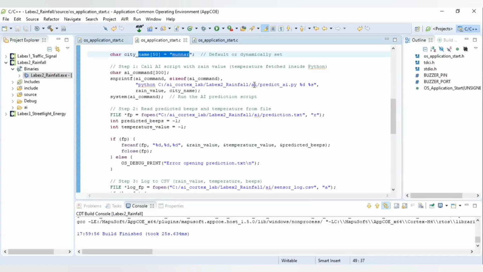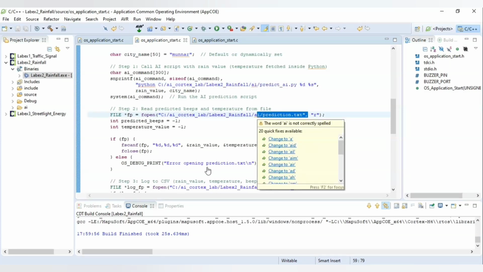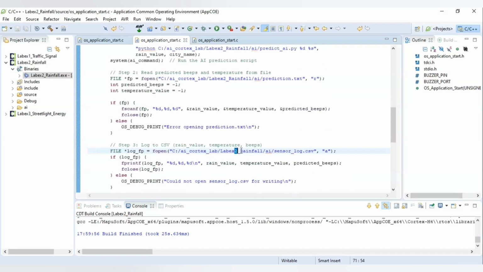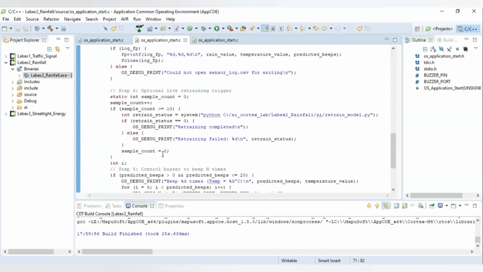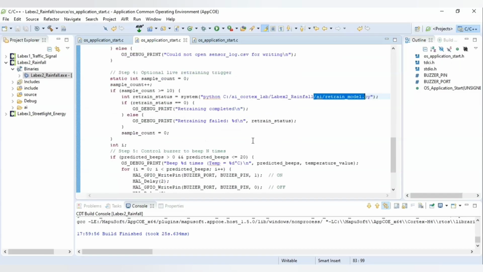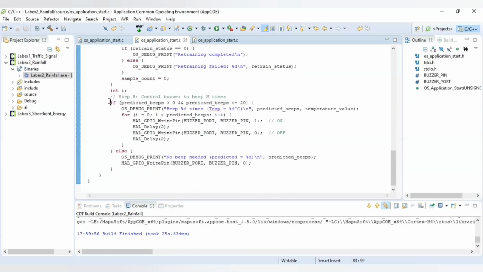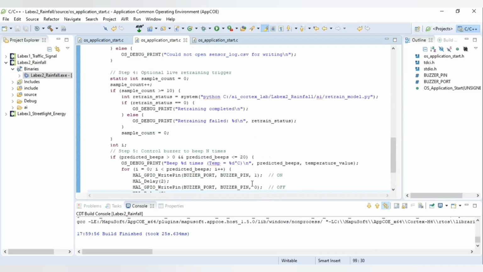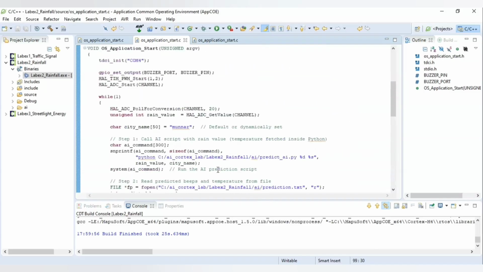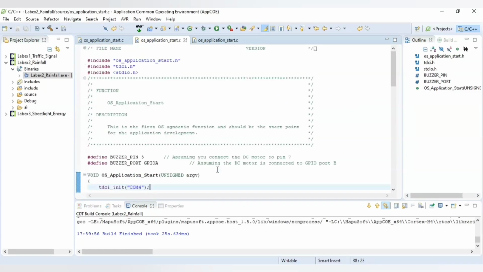After the prediction happens, it will be stored in prediction.txt, and then stored in the sensor log.csv file. After that, the AI gets retrained after a few samples, and then it will decide the beep count of the buzzer. So this is how the AI based rainfall monitoring should work.